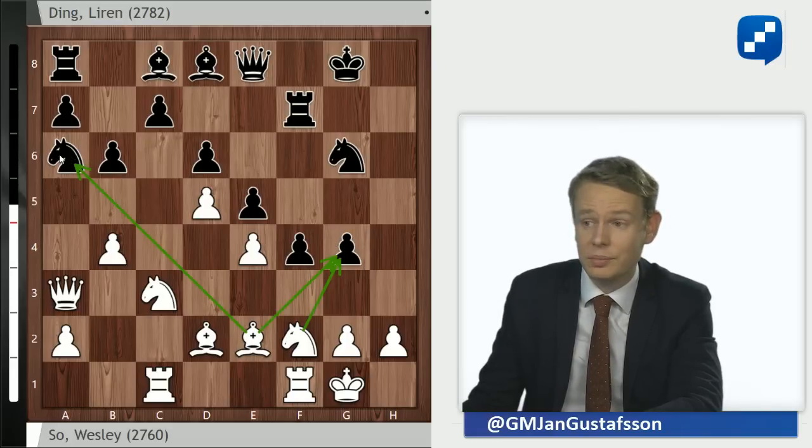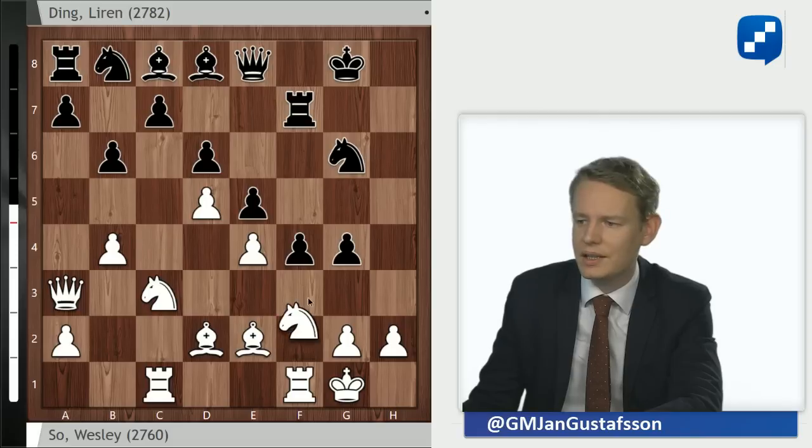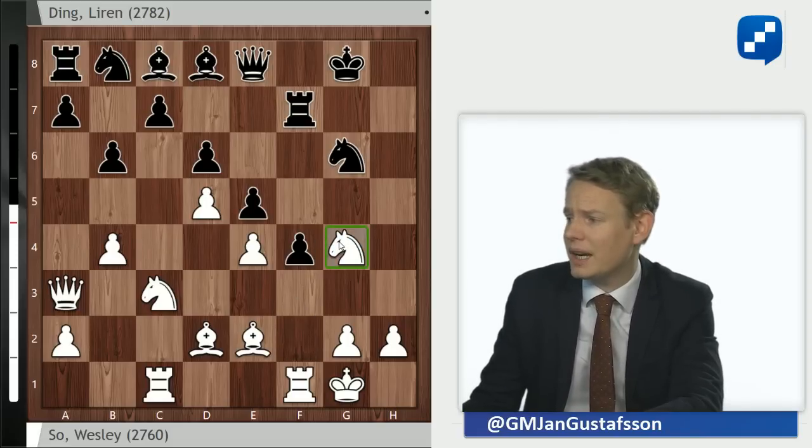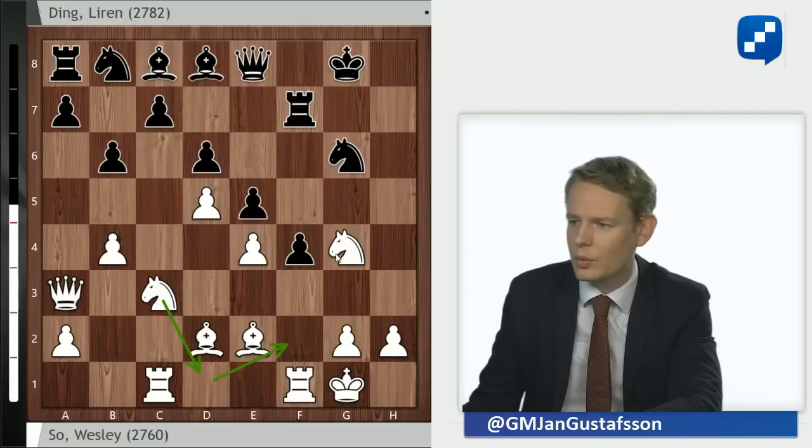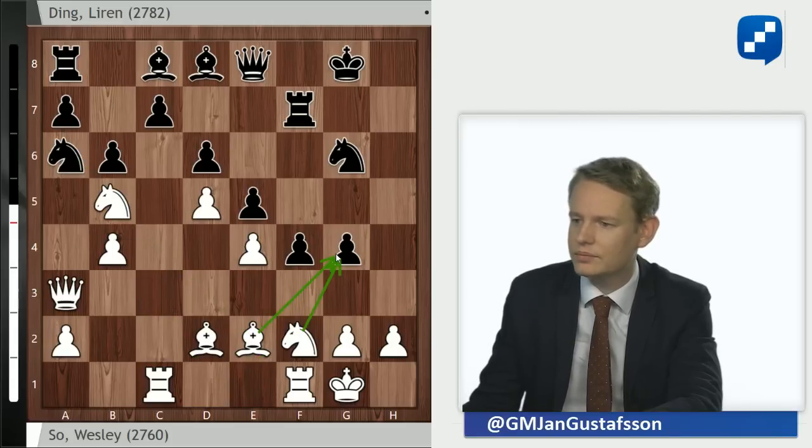And it turns out that if black were to retreat his knight here, knight b8, after knight takes g4, white not only got rid of the main enemy, the pawn on g4, but also is very likely to gain the upper hand on the king side, because black really doesn't have a lot of pieces in that area. Maneuver like knight d1, knight f2, strengthening his grip on the g4 square. White would be doing pretty well.